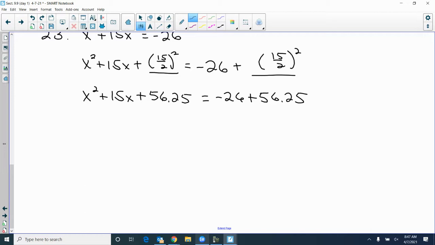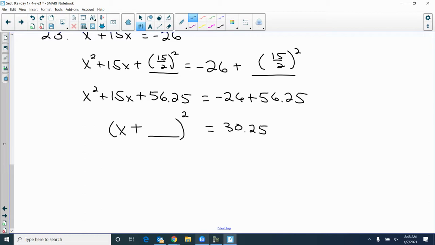All right, this is the hard part. Well, the easy part's over here on this side, because what is that, 30.25? A lot of you are like, all right, what does that factor into? And I tried to give you a clue yesterday, but it's not obvious. Since this is a plus, it's going to become x plus something, squared. And I went over that. Does anybody know what that something is? How did you get that? You're right.